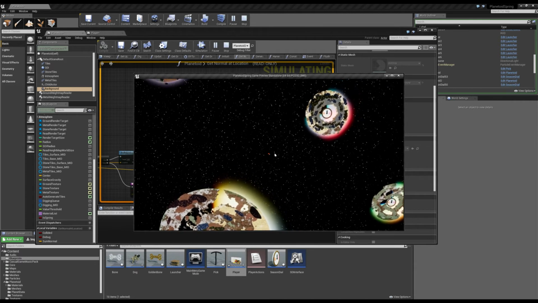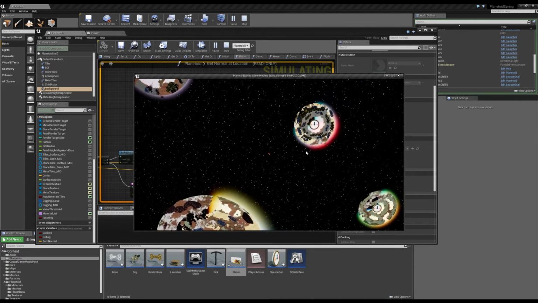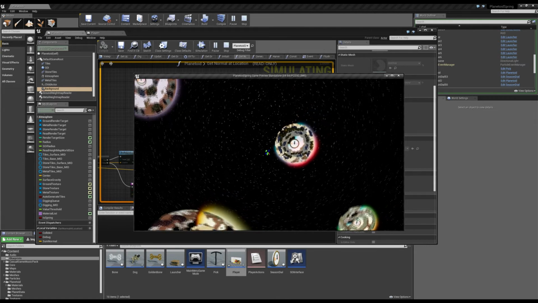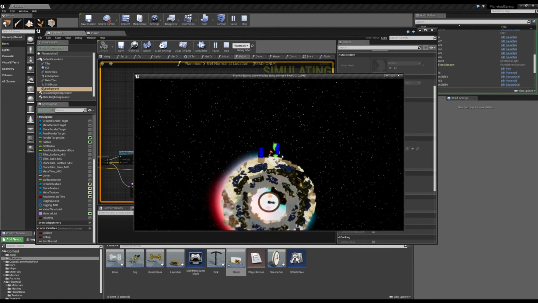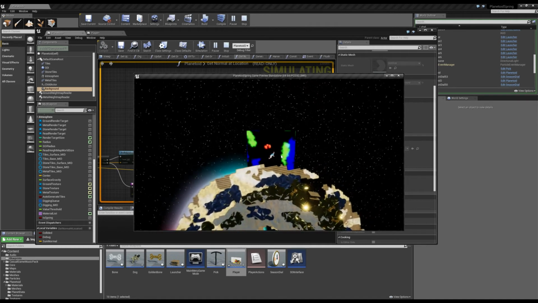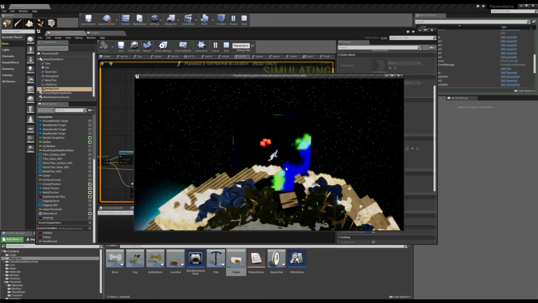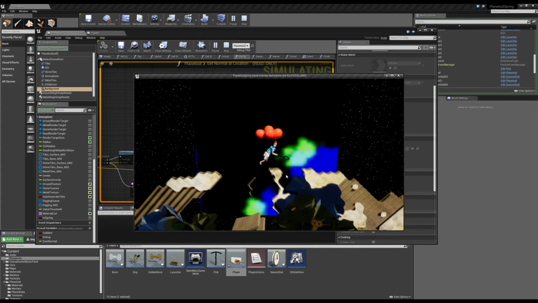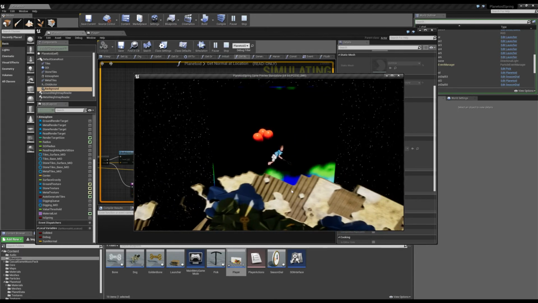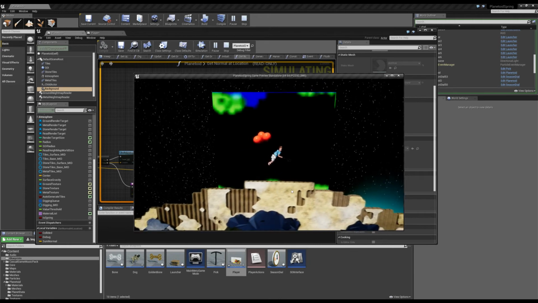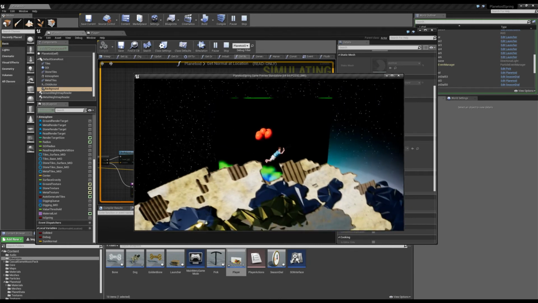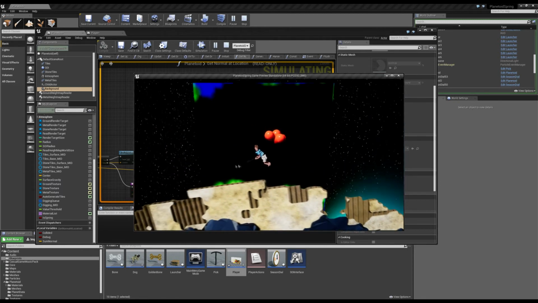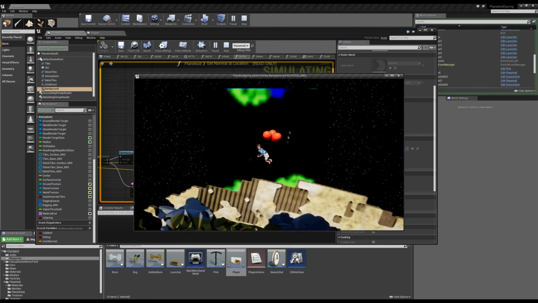My read buffer was actually shown just on a flat square behind the main character. There we go. So this is showing the actual read buffer. For some reason it's showing me the metallic layer, not the ground layer right now. Must have been the last thing I was debugging, which metal I was hitting. But yeah, this is the actual read render target.